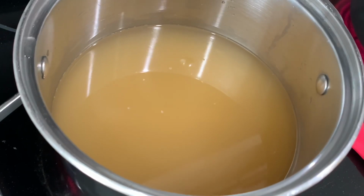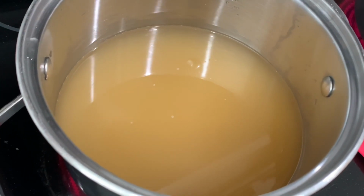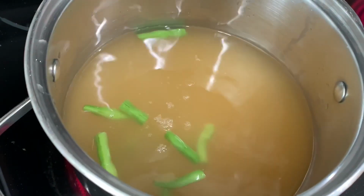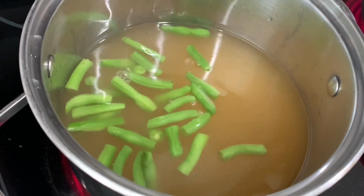So I went ahead and added 5 cups of chicken broth in a pot, and I'm going to go ahead and add my green beans to this, and I'm going to bring this to a boil, and I'm going to let the green beans boil in the chicken broth for about 10 minutes.